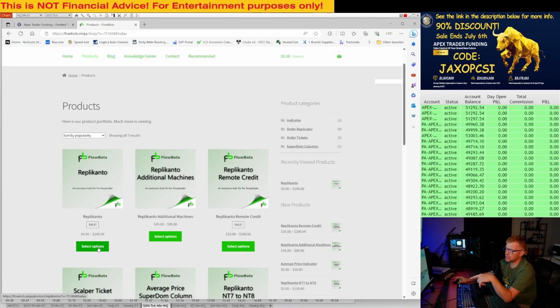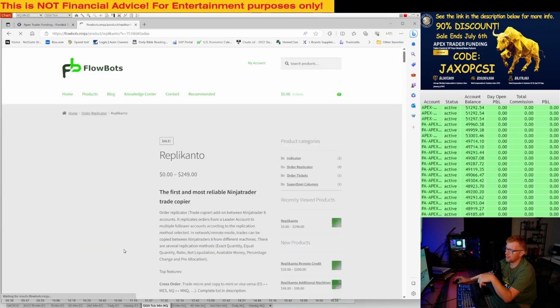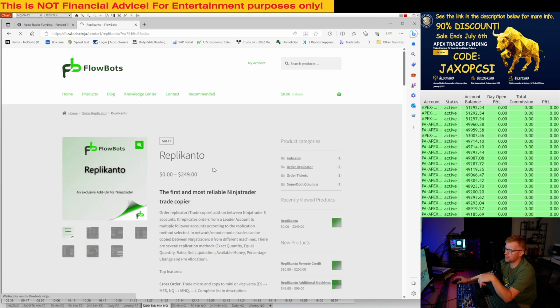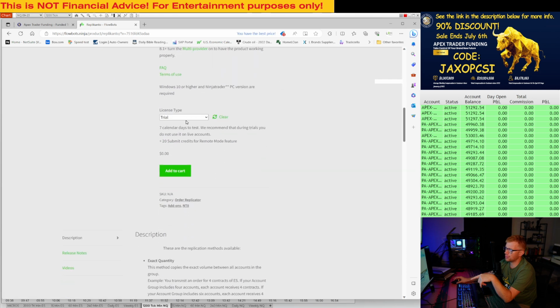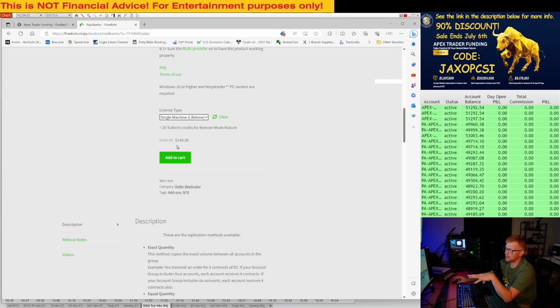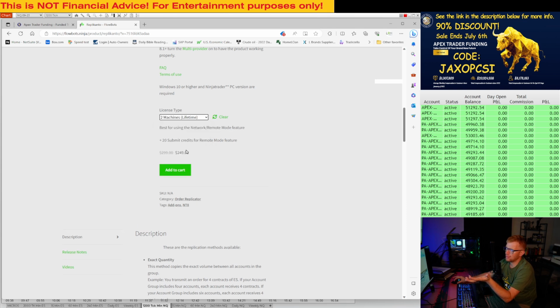But if you select options, it'll take you actually to the site. And if you scroll down, the license type, if you choose single machine, the price is $149. If you know that you need 2 machines, you can buy 2 machines right away for $249.